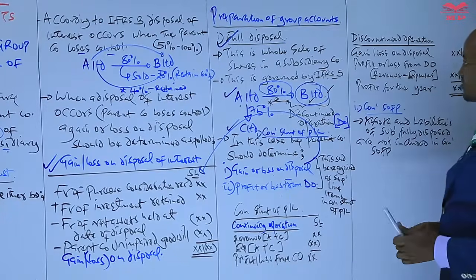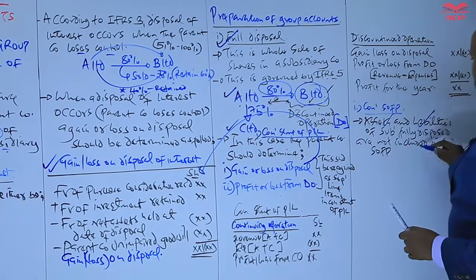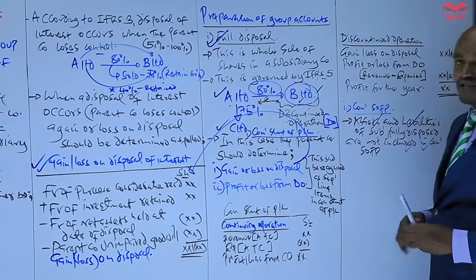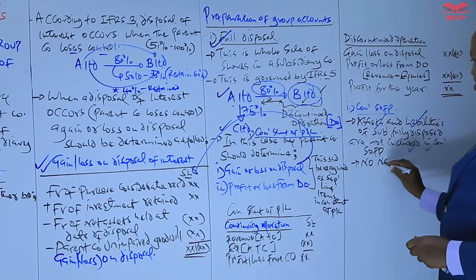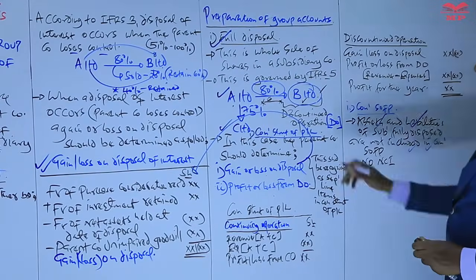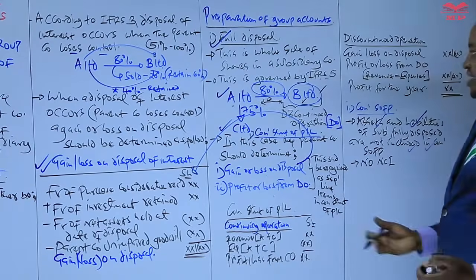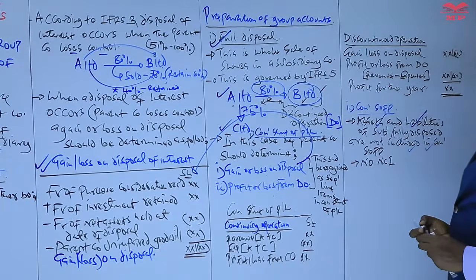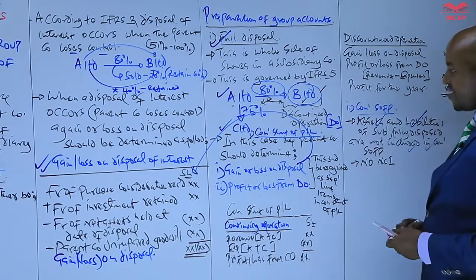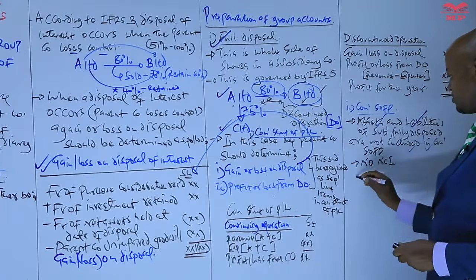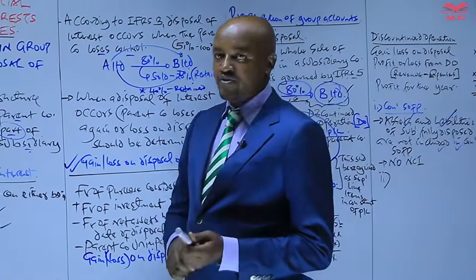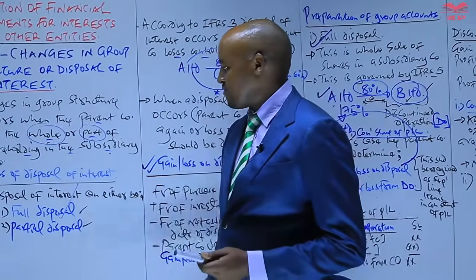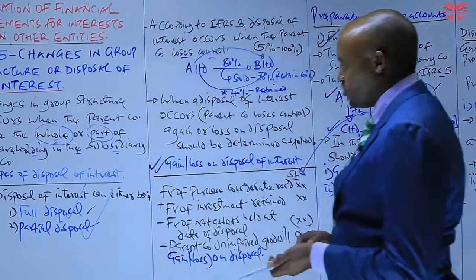So the assets and liabilities of that subsidiary will not be included in the consolidated statement of financial position. And equally, as far as that subsidiary is concerned, there will be no NCI. The minority shareholders will not be entitled to share the net asset of that subsidiary as at the end of the year. That's basically how we deal with what you refer to as a full disposal. Then from there we have the other type of disposal. Recall in our case here we have said that we have two types of disposal: the full disposal and the partial disposal.